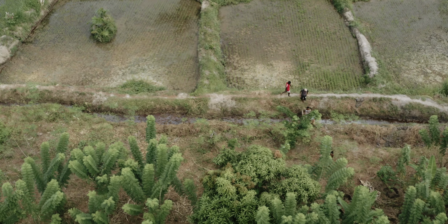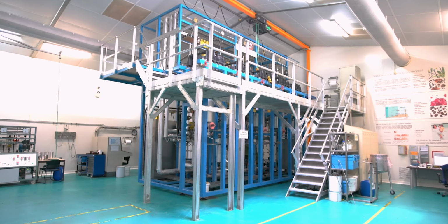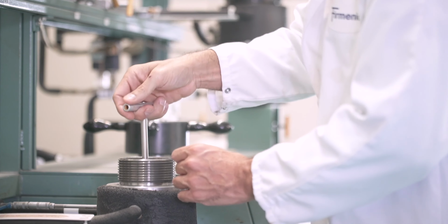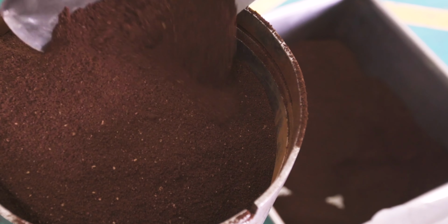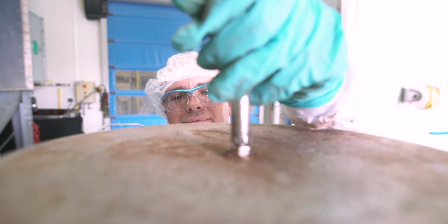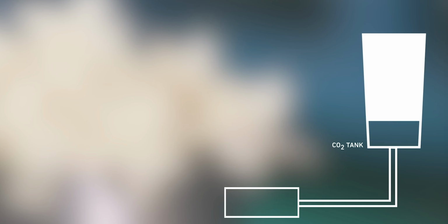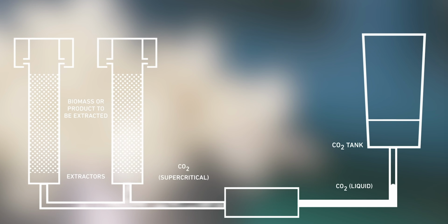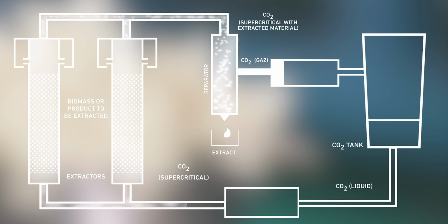Something that we were very intent on was ensuring that we had a vanilla extract that is done through the cleanest process possible, which in this case is CO2 or supercritical fluid extraction process. The vanilla beans are dried, cured, and then chopped into very small pieces and put into a large vessel that then has CO2 in liquid form passing through that vanilla raw material. And what you're left with is a super clean, amazing end product extract.